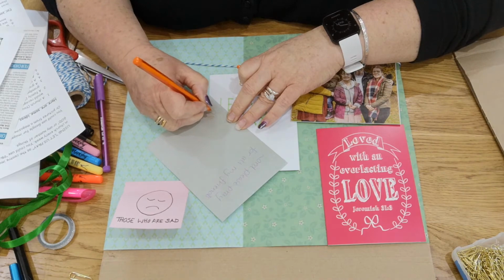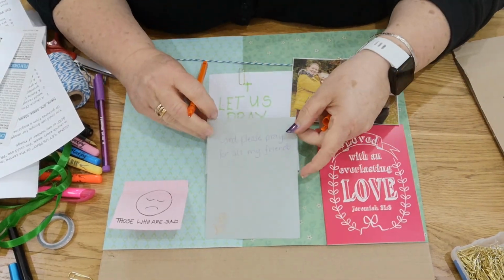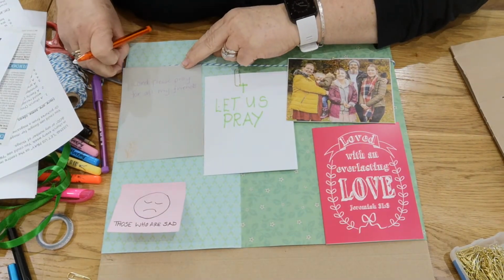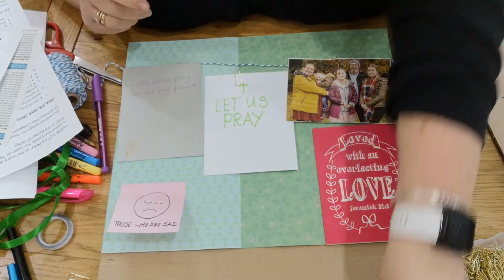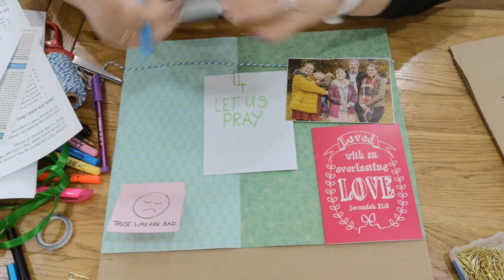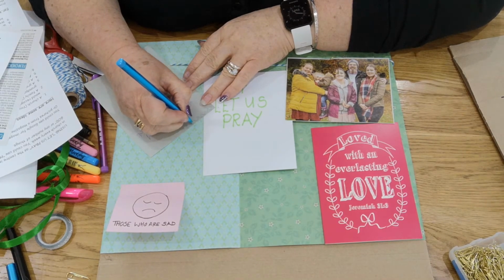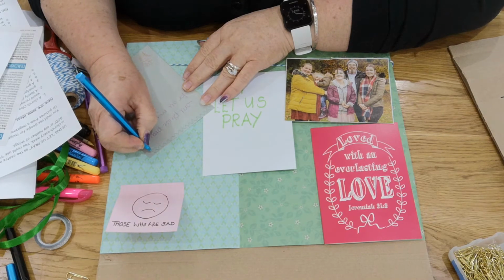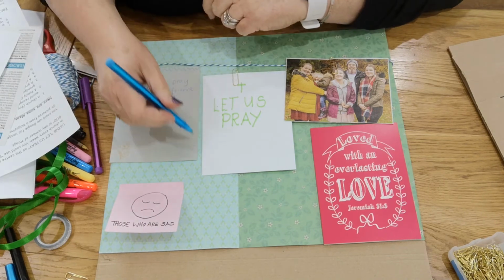Just doing a little flower. I'm sure you can draw much better flowers than I can draw. And there's a little flower, and there's my little prayer, which I could put up here. I might do some more patterns round the outside. I'll just do a little pattern at the top. I think it looks a little bit bare there, so I'm just going to do a little pattern up here. There we go, just to the end. And you could do that all the way round.